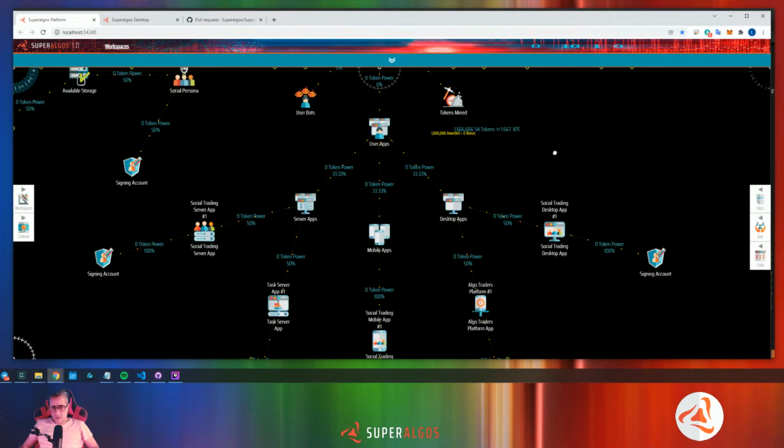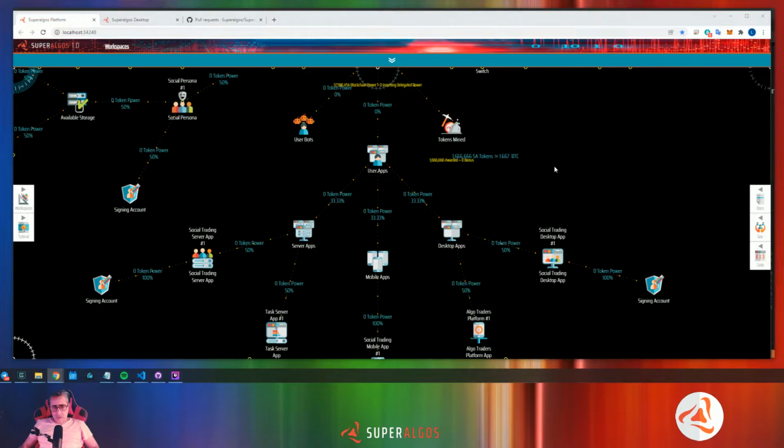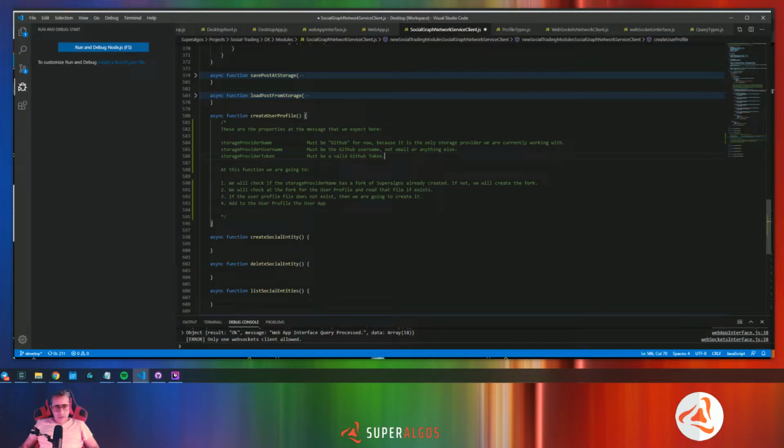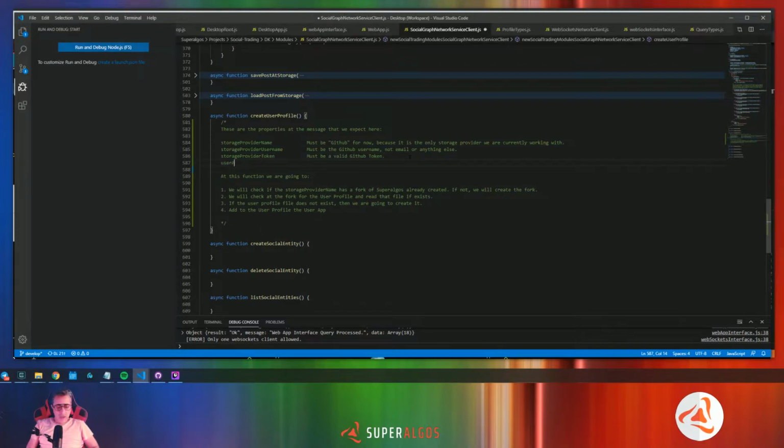Okay, that means that I will need to know who is using this social graph client, if it is the mobile app, social trading app, desktop app, or social whatever. So I will need this to send me in the message the user app type.